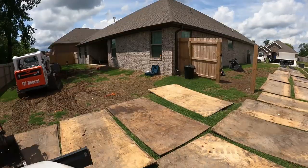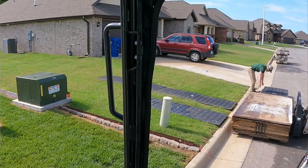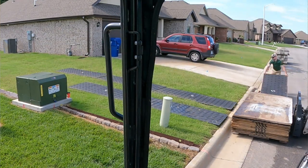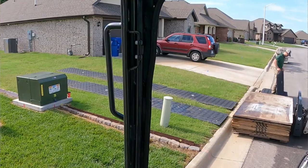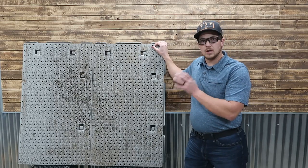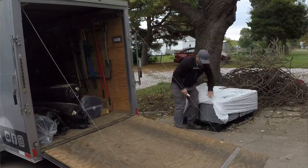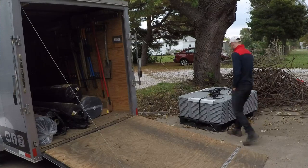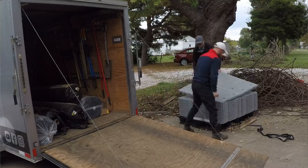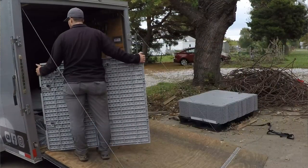In the past I've used plywood — the big larger sheets, the three foot by eight foot, four foot by eight foot big ground protection mats. But in today's video we're specifically talking about these Workhorse ground protection mats: how they work, how they don't work. We've definitely used and abused these — we push them past their limits. I want to share everything about them, where I feel like they fit in the industry, so you can make a decision on whether they're right for you.